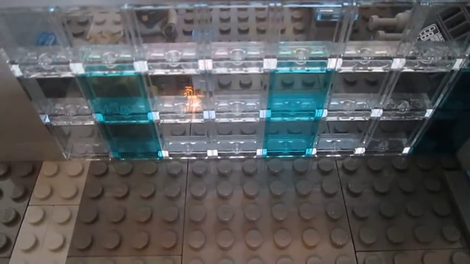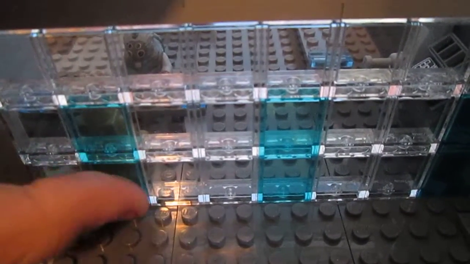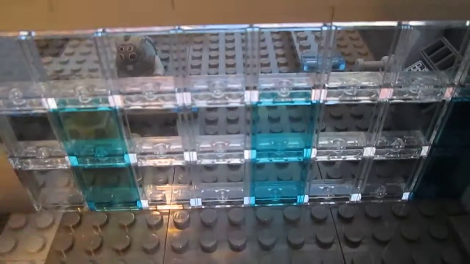The insides of Umbara bases have a lot of blue tint, so in all of this clear, since it is a Republic base, I wanted to add some blue, so I put these blue pieces which add to the effect of stripes in the window panels. But you've got this giant window here, and I'll show you what that is in a second.